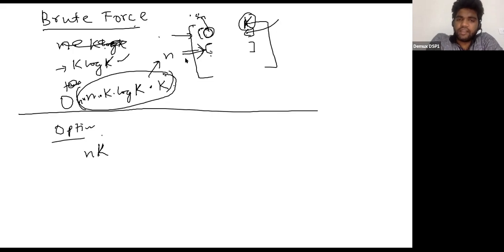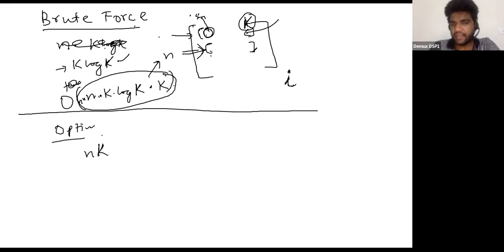So think about every element. What are you doing for every element in the brute force? You are going through all the groups. So if you are at a position i, how many elements have you already seen? You have seen i elements, right? So if you have seen i elements, at max there could be i groups, right?